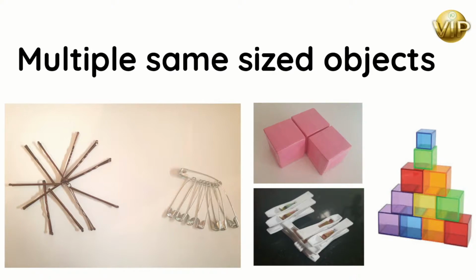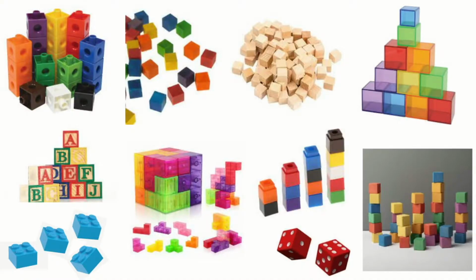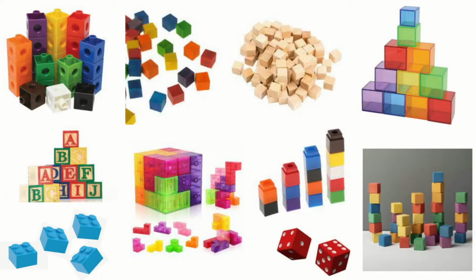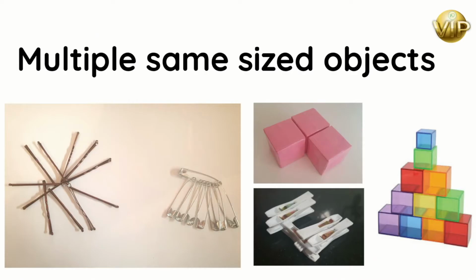Bobby pins, safety pins, pegs, or you might have blocks or cubes at home. If you have cubes, these are some different examples of cubes that you might be able to use for this task. Now, I didn't have these types of cubes, so I created my own cubes, but you don't need cubes. You can use other objects like these.